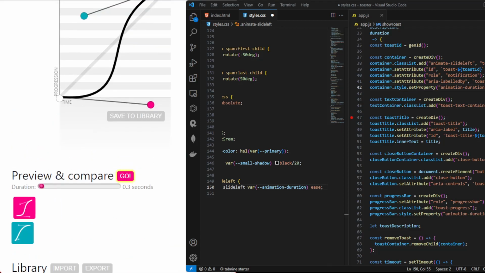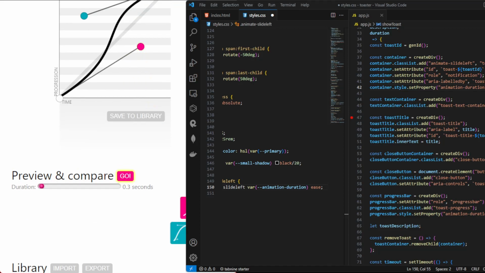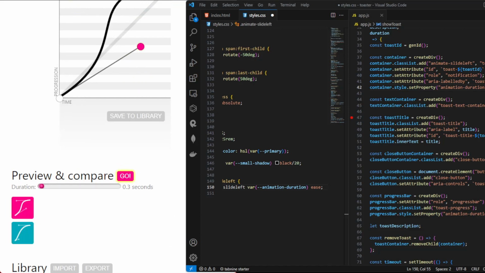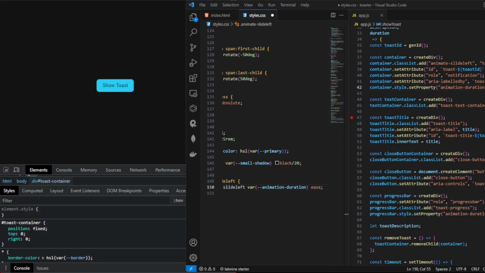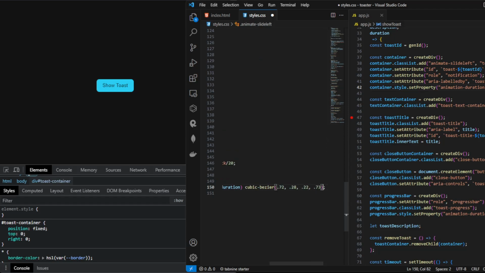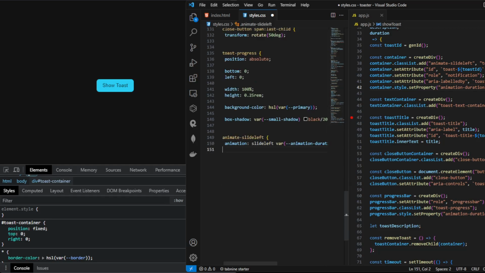You can see how fast it is, and a very slow one. There we go. Okay. So I'm just going to grab the cubic bezier that I had from earlier. These names, which are ease-in, ease-out, and linear, are pretty much cubic beziers, and they're given to us by CSS.